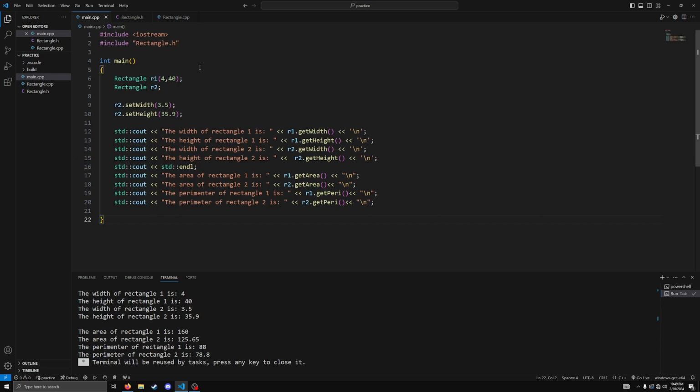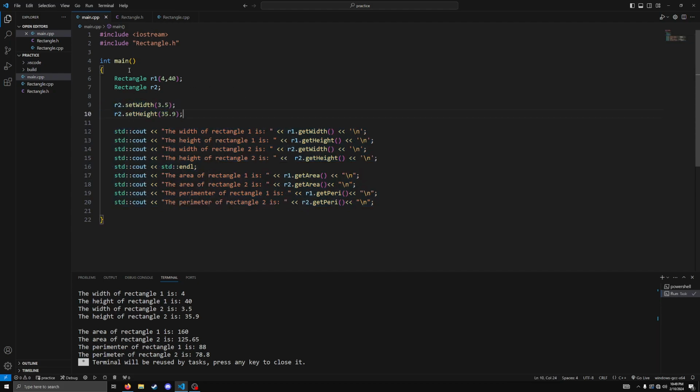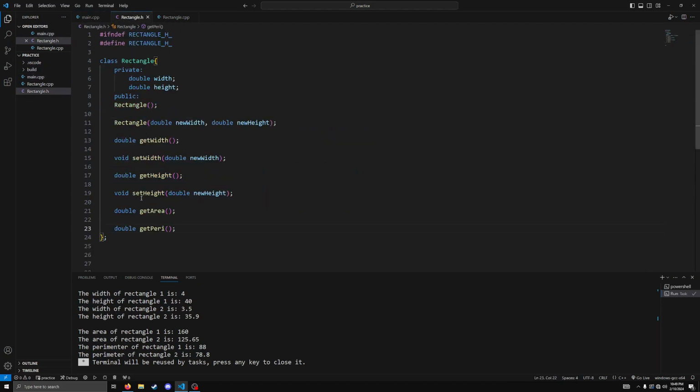Now, what I just did here, if you guys are confused, basically, instead of putting all this stuff in one main.cpp file, I split them up so that the code is a little bit more organized and readable. Here we have our main function where all the function calls and displays are going on, where I show the properties of the rectangle and I construct the rectangle. This is the header file. This is where the class is basically defined. See, I have a class rectangle, I have my data fields, and then I have my function declarations.